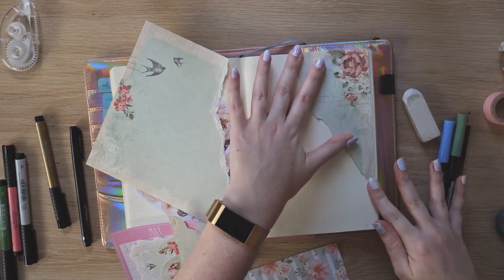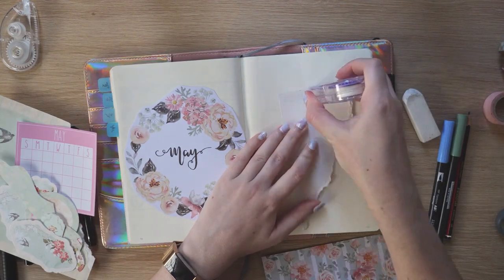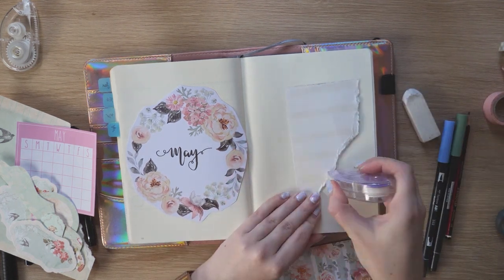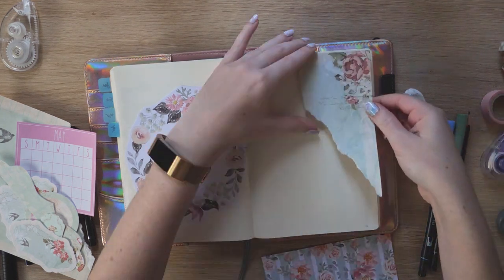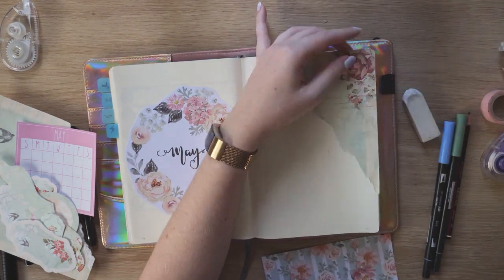I just really enjoyed how low effort this particular design was. I don't dislike putting effort into my journal, but when something can look so good so effortlessly, that's always nice. You guys know I love to rip up some paper if you've watched any of my other bullet journaling videos, so here I am, back at it with my paper ripping game. I wanted to get some of this green going on here.